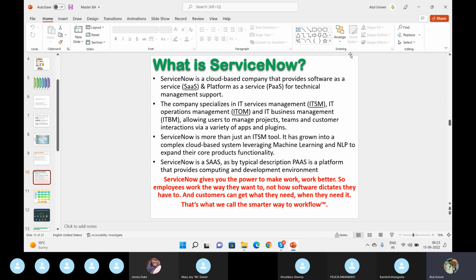The second thing is called platform as a service. You cannot modify Gmail as a software. Correct? Yes or no? Can you make any changes in Gmail as a software? You cannot.